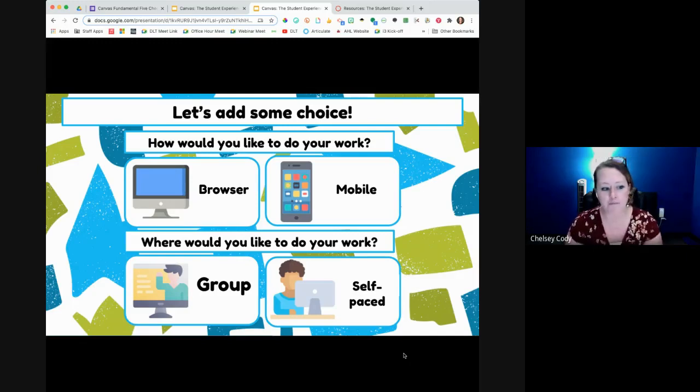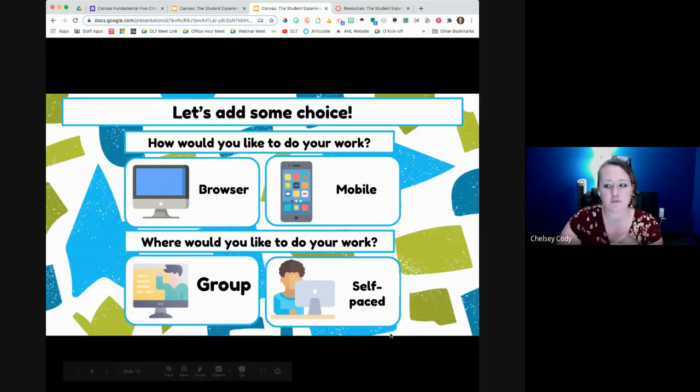and evaluate that way. If you are live, I want you to put into the chat if you would like to work in a group or self-paced. I will be separating you in a second into group 1, which will be everybody working in a group, with mics off, cameras off, everybody evaluating the courses at the same time. Or if you would like to go into group 2, breakout room 2, which will be self-paced, you can have your camera off, mic off, and evaluate on your own. Take a second and think about what you'd like to do. Let me know in the chat. You don't have to let me know what device, but you really want to let me know group or self-paced.